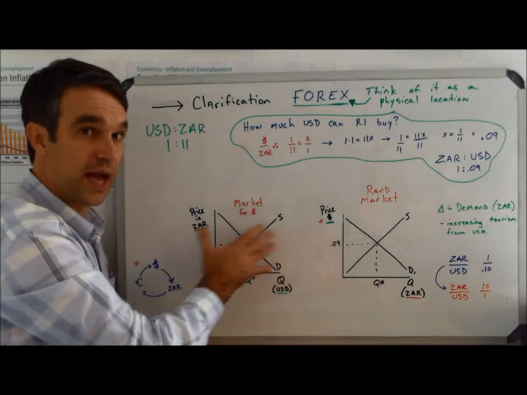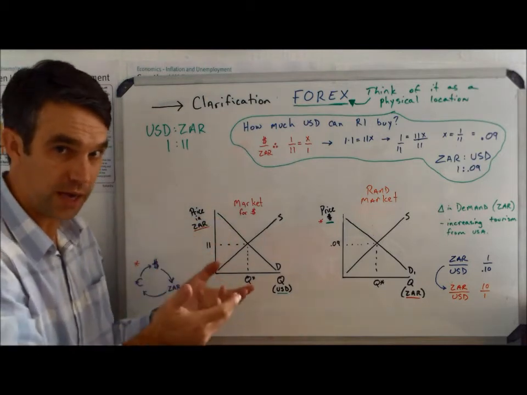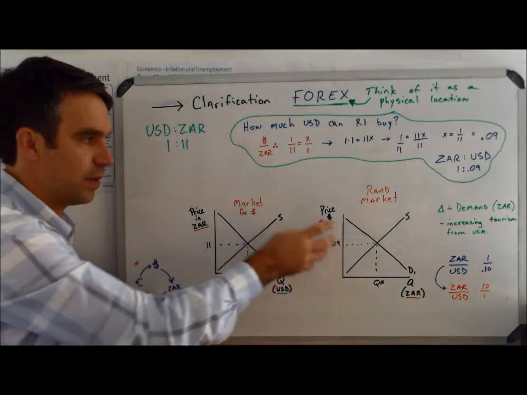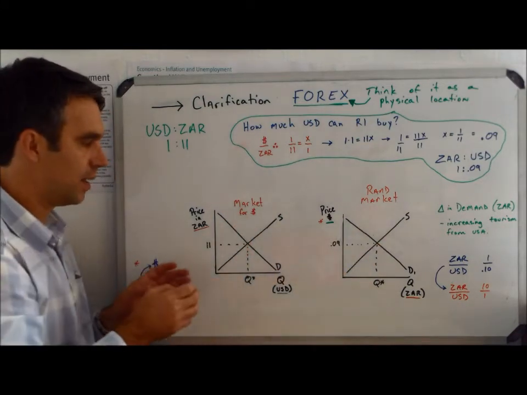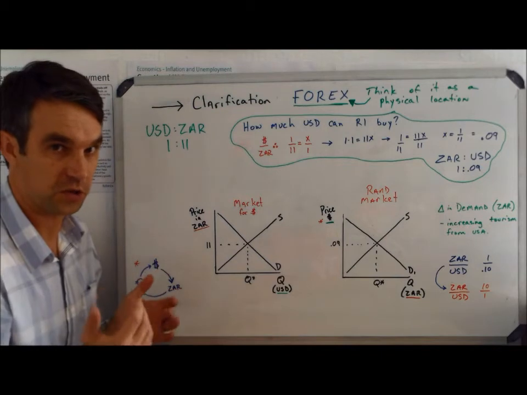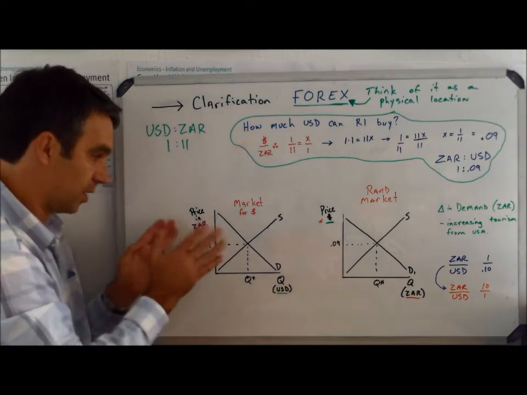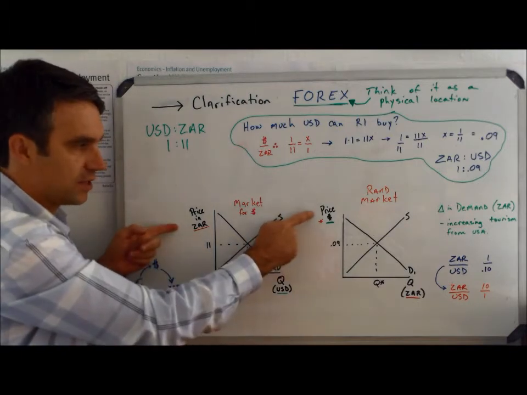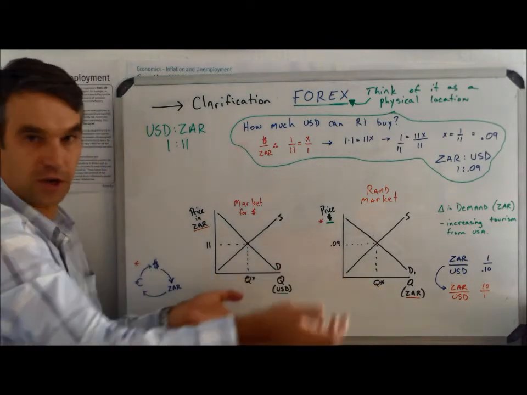As I said, this all depends on supply and demand. And this is where it's really important you remember that we're talking about supply and demand for money. Supply and demand, people who want to buy money, people who want to sell money. People who want to buy and sell rand, and people who want to buy and sell dollars. The reason I stress that, and the reason I have some titles here, is it's really easy to get confused which value you're talking about. Whenever we do demand and supply, we have a value, so that's not weird to talk about. We have a value here, so it's not weird to talk about something in prices in terms of rand, or something in prices in terms of dollars. What's weird is we're not buying shoes or bicycles, we're buying a different currency.